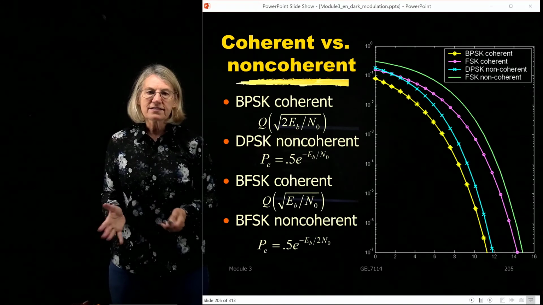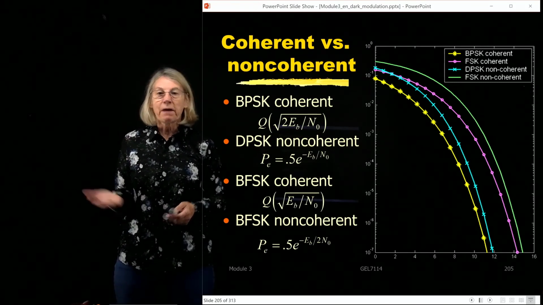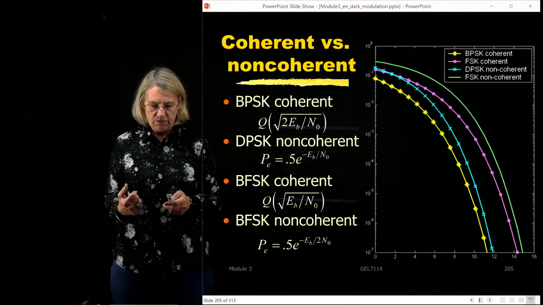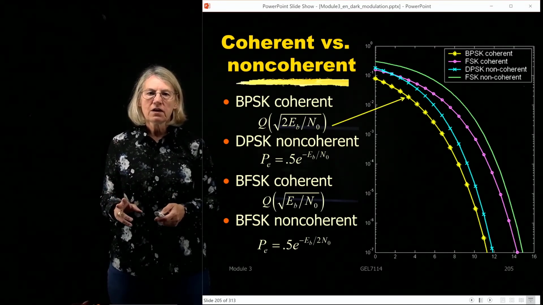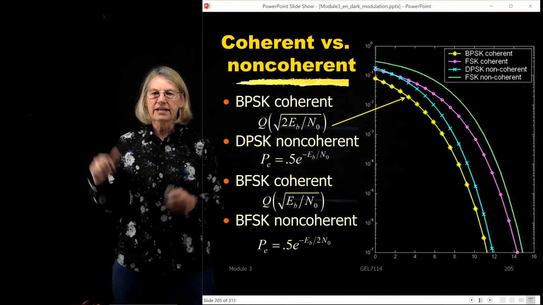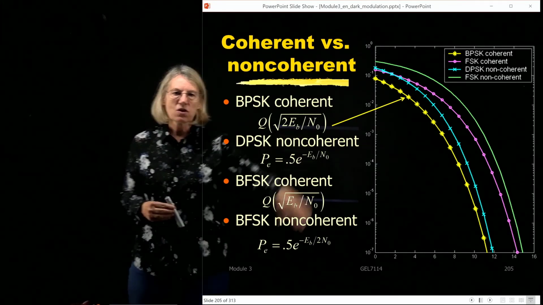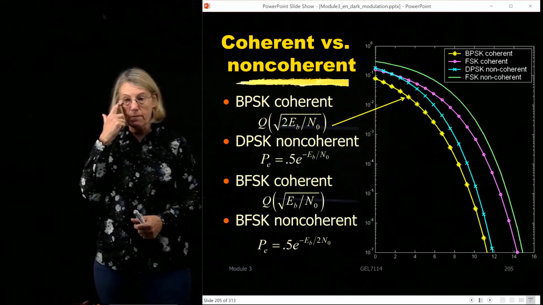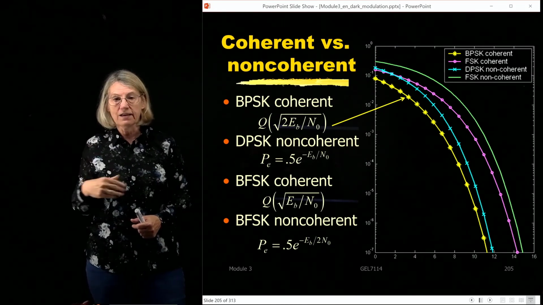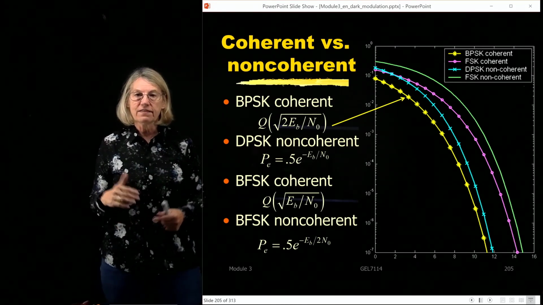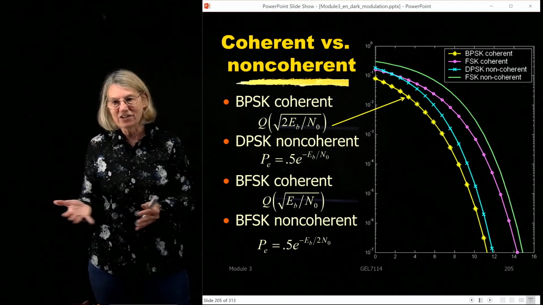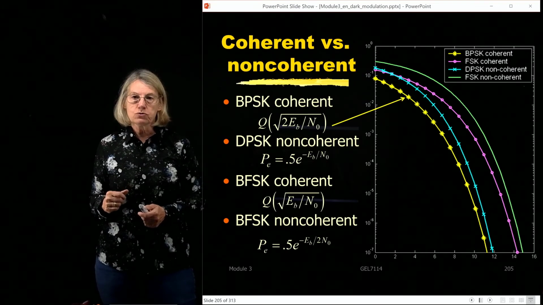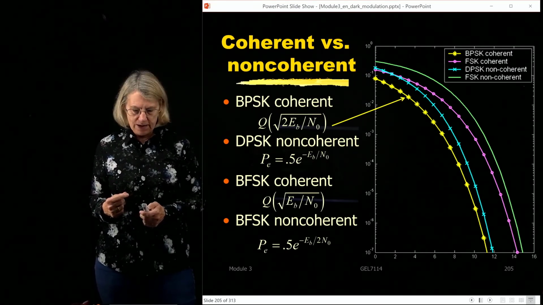So I'd like to summarize now, just comparing the binary cases of the two, coherent and non-coherent, that we've seen so far. The very first thing we looked at in the course was binary phase shift keying, antipodal signaling, and we got this waterfall curve for the first time, and this is really our baseline for performance. Remember, BPSK and QPSK pretty much fall on the same line, and therefore that's become our standard, our gold standard for comparison.